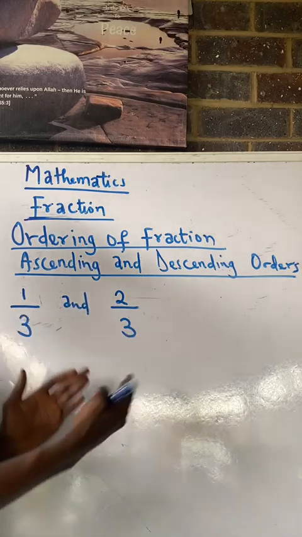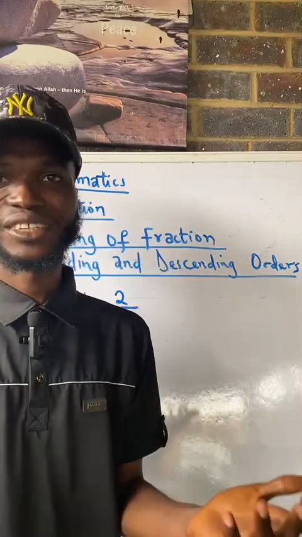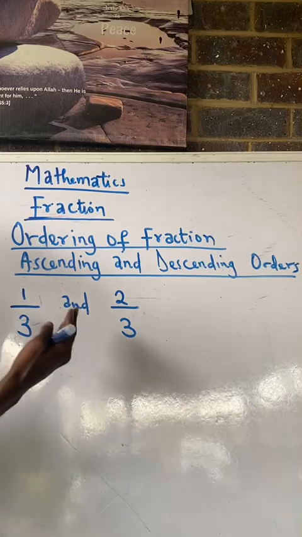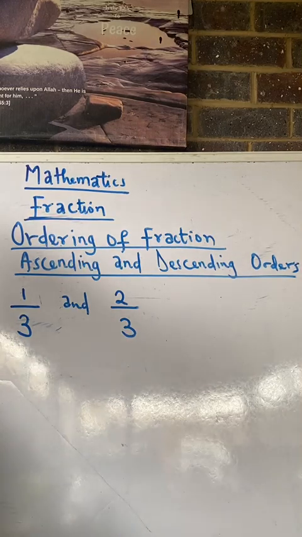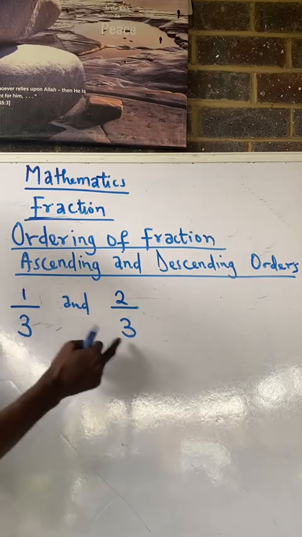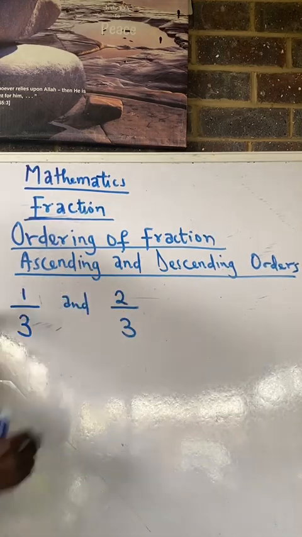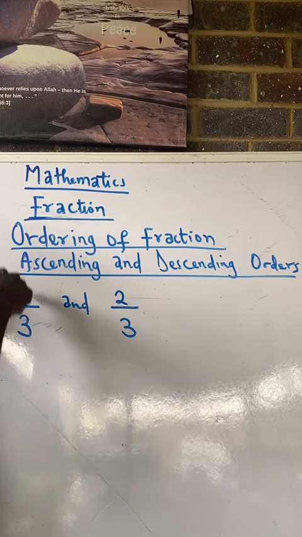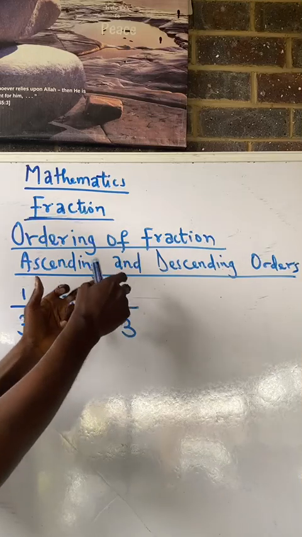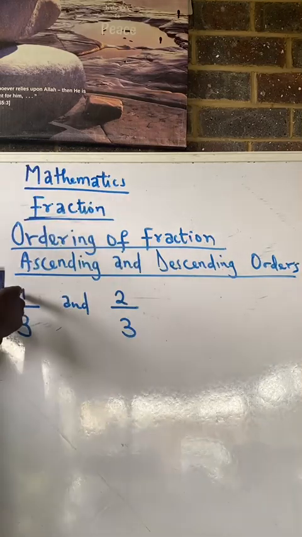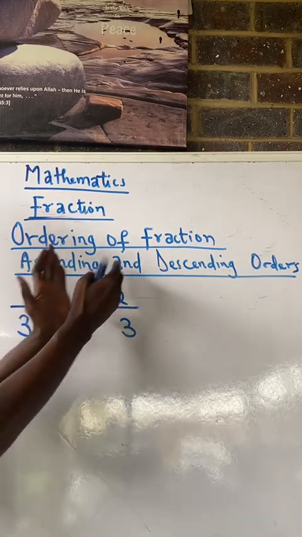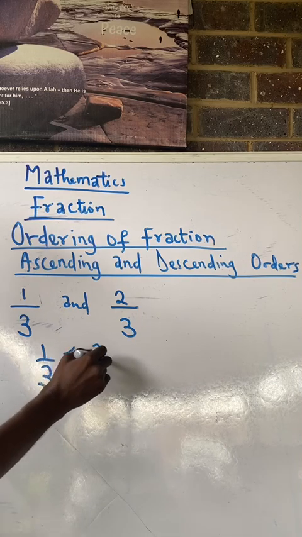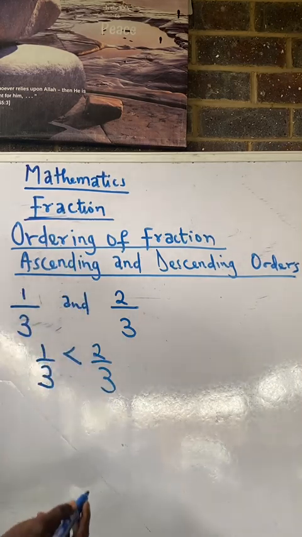It's easy to know. We can just by looking at this without any calculation, without much stress, we can tell the one that is bigger between this and this. First of all, if two fractions have the same denominators, consider their numerators. So the one with the smaller numerator is the smaller and the one with the bigger numerator is the bigger. This is smaller than this. So that means 1 over 3 is less than 2 over 3. Let me illustrate that diagrammatically.